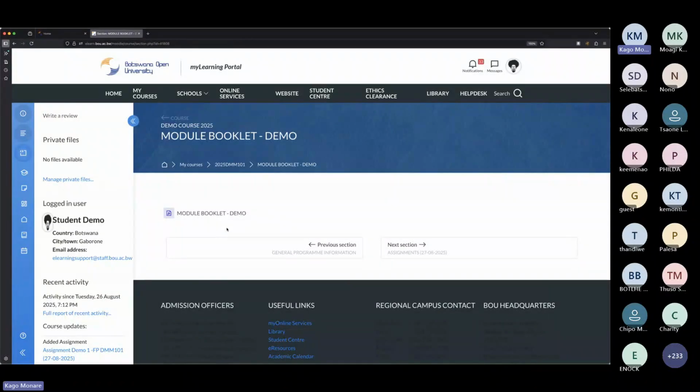While you are in here, you are able to see where you are all the time, the navigation. If you look at the top, it says My Courses and the name of the module, and it shows booklet. Basically, that is the navigation.